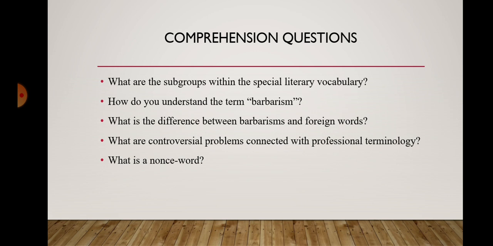To check comprehension of the content of this lecture, you are suggested to answer the following questions. What are the subgroups within the special literary vocabulary? How do you understand the term barbarism? What is the difference between barbarisms and foreign words? What are the controversial problems connected with professional terminology? And what is a nonce word?